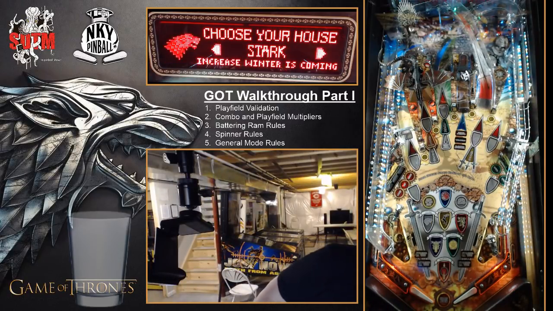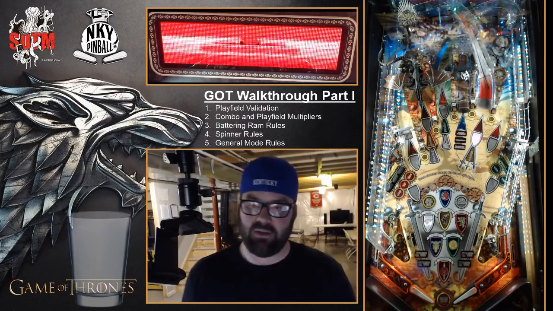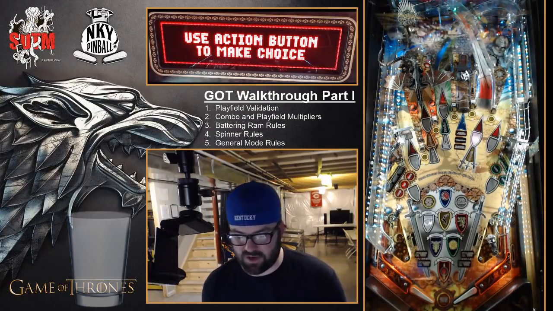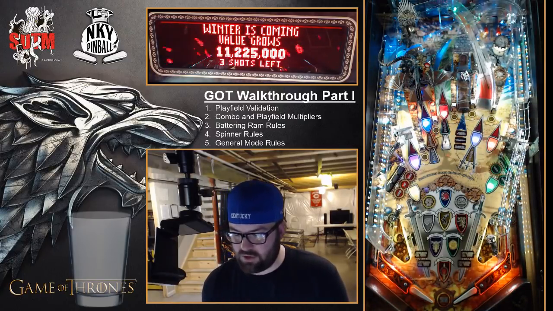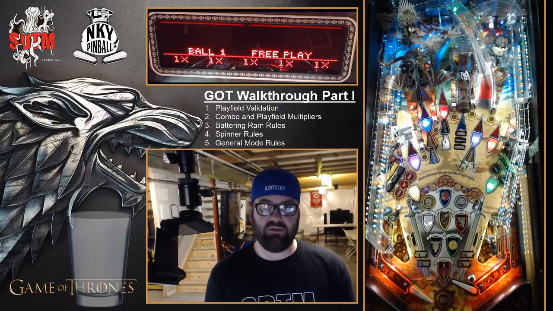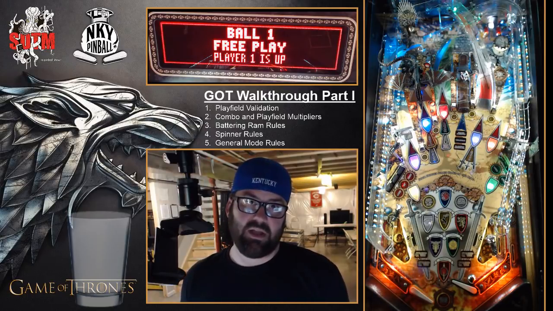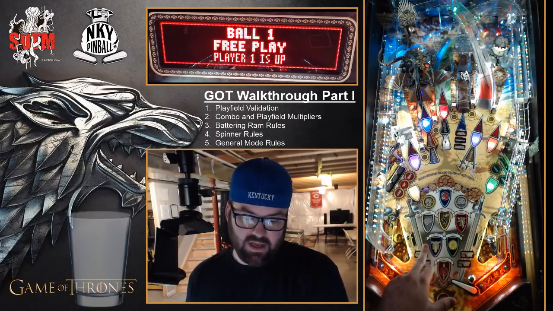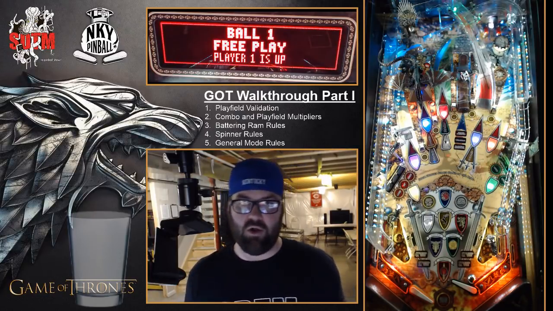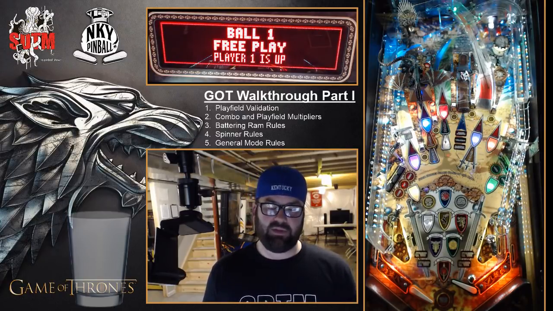So it doesn't matter which house you pick, except for Greyjoy, because it spots you the Greyjoy house immediately, but we'll talk about that when we're talking about playing as Greyjoy. But any house you pick, I pick Stark. Winter is coming. You'll notice two things. The Stark emblem is the white one in the center. That's flashing. If you ever see a flashing house insignia, that means that house battle or that mode is able to be played.